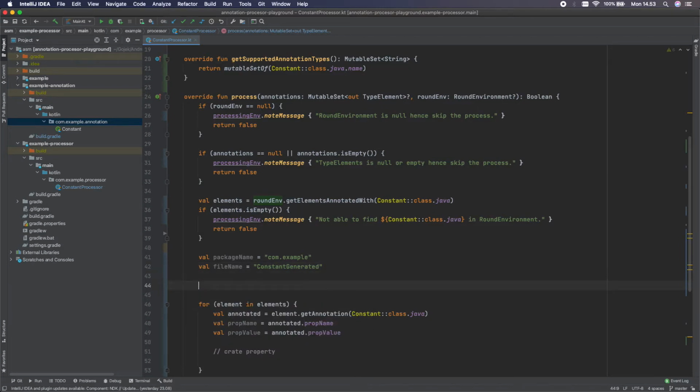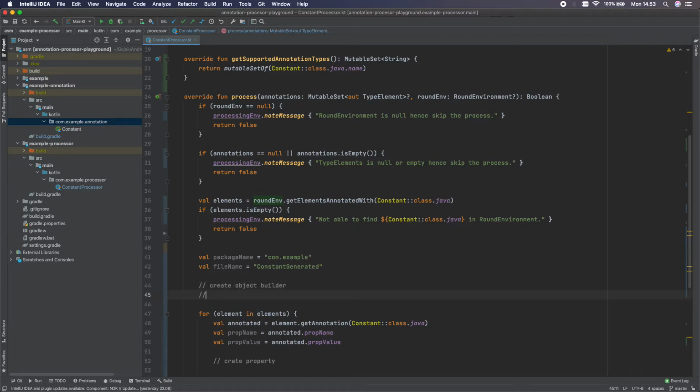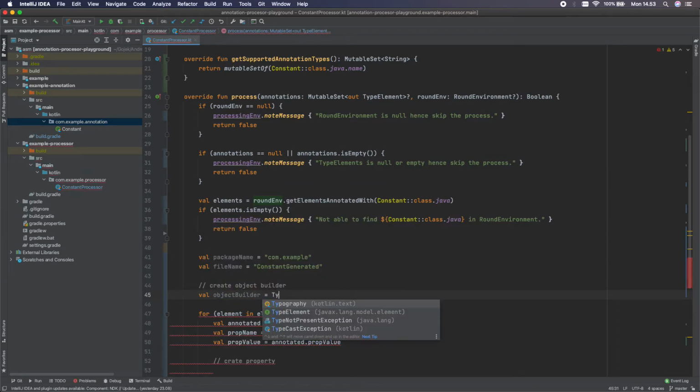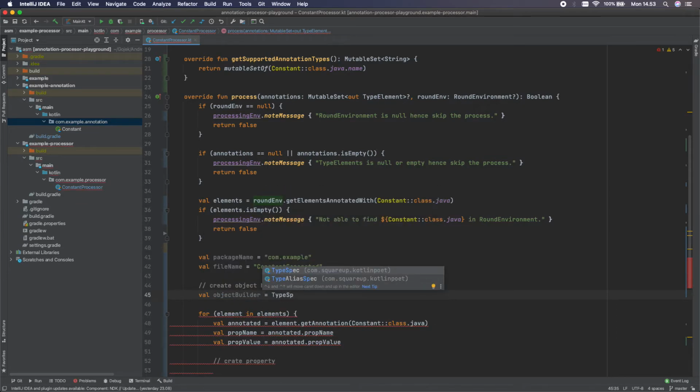And now I'm creating an object, a singleton object. Create an object builder, like TypeSpec object builder, with the file name.